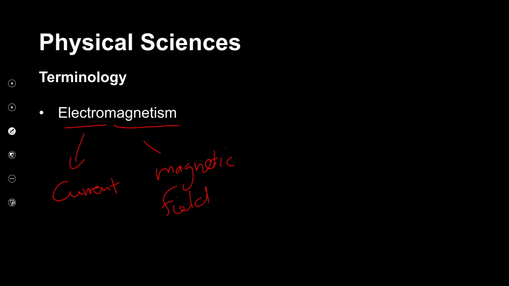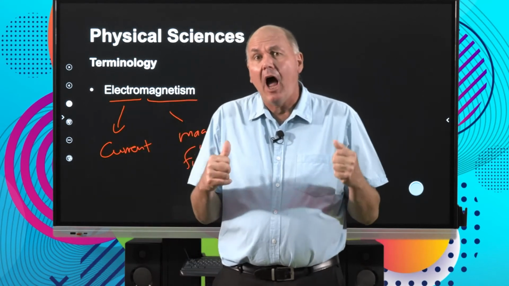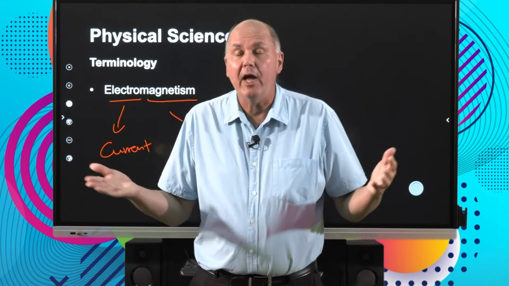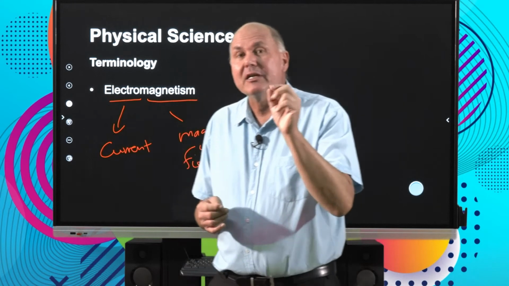And we're going to try and see if we can detect a magnetic field somewhere related to a current moving through a conductor. Now, think about it this way. How would you detect a magnetic field? Well, we've done it already. We've recognized that when you have a magnet, you can use iron filings, or you can use a compass. And so with that in mind, let's have a look at the type of experiment that physicists did.